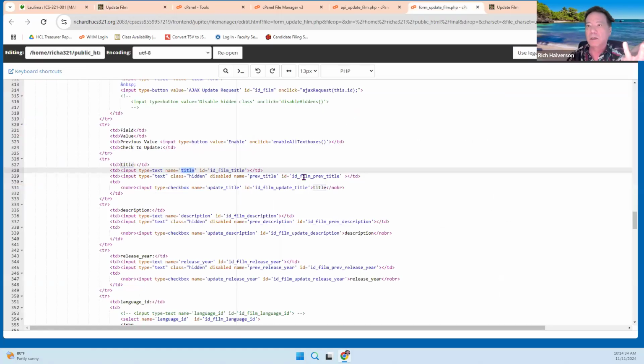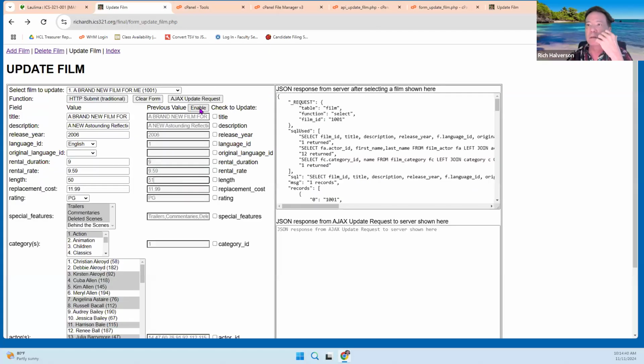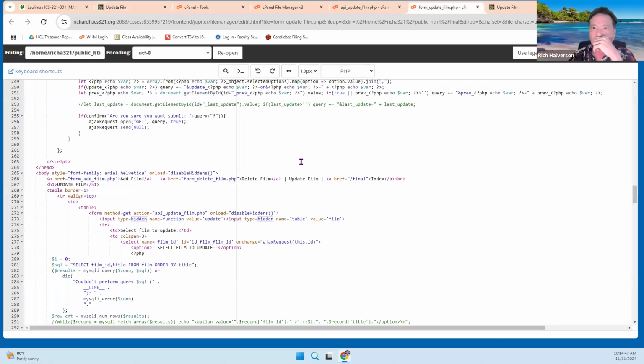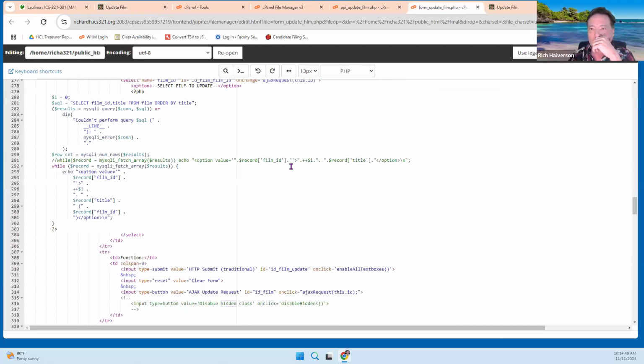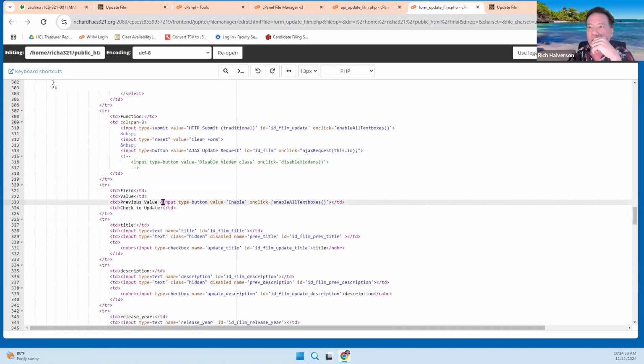And that's shown here when you press class hidden back up here, where this button is, right next to the words previous value in this field row. Function field row, here's the button. It says enable, and the JavaScript method is enableAllTextBoxes.